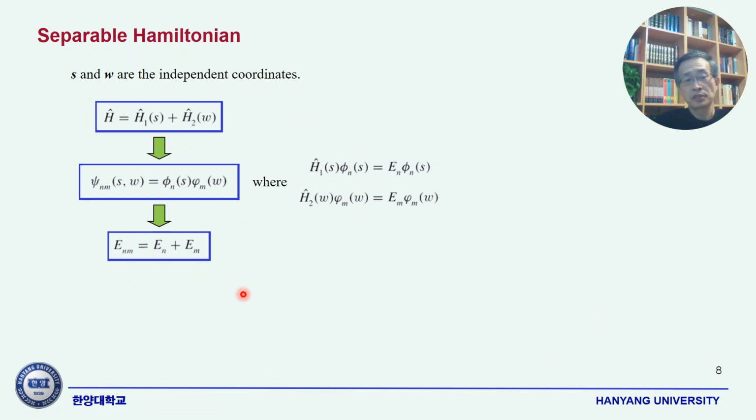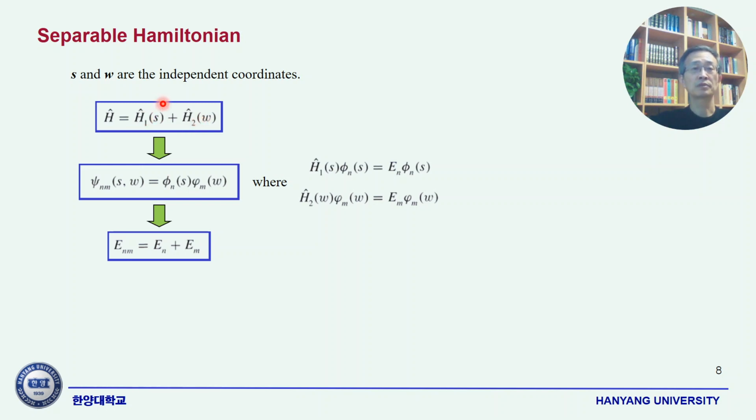Okay, so let's switch gears and explain how we may have a situation with more than one variable. Here we have S, and in one dimension we have just one variable. Now we have two variables, W and S. Those are independent coordinates maybe. And then the Hamiltonian is a function of the S coordinate and the W coordinate. And there is no mixed term, so there is a Hamiltonian H1 of S and a Hamiltonian H2 of W.